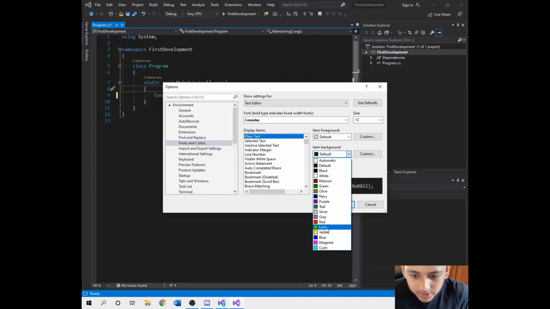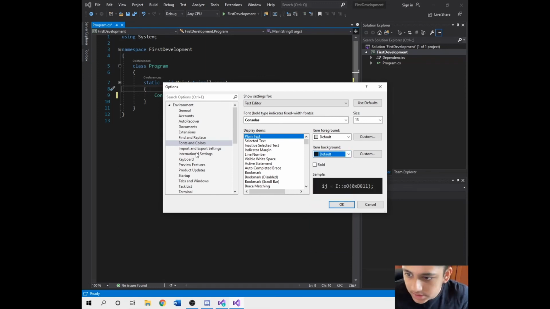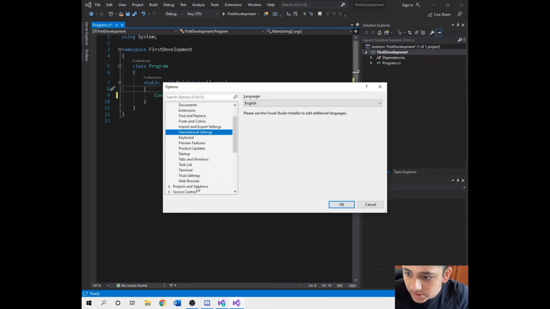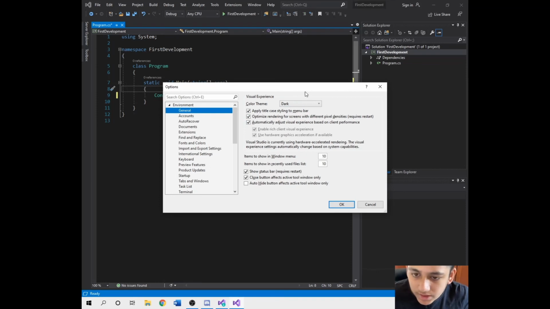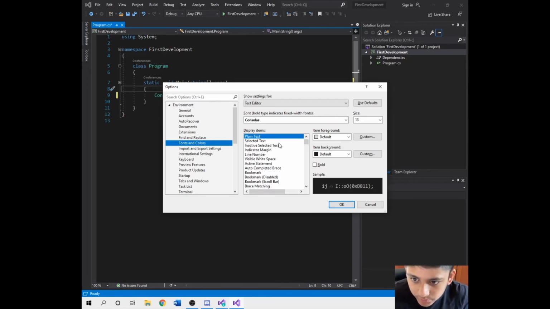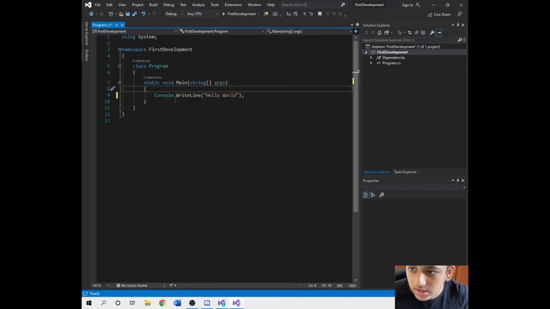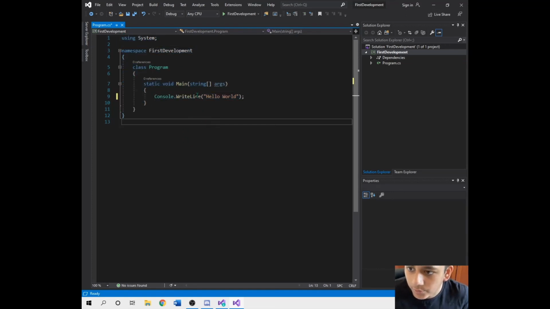You could mess around with all of these right here, like the item background. I wouldn't mess with any of the others. I'd mainly change the general bit, and fonts and colors, because some of the other stuff could change things in here. We'll be going in depth into what all these mean in future tutorials.